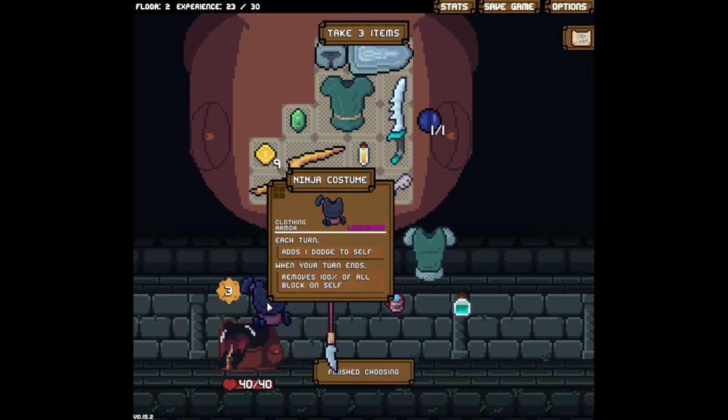Ninja Costume adds 1 dodge to self. When your turn ends, remove 100% of all block on self. So you can't block, but you get 1 dodge. That sounds dangerous. It's legendary, I kind of want to try it.